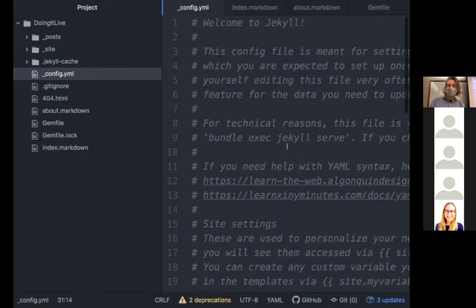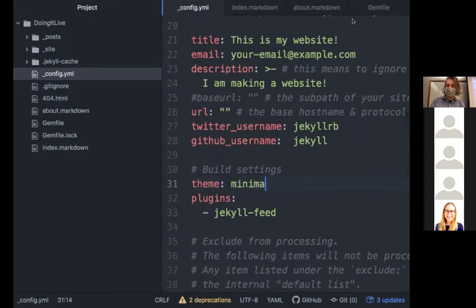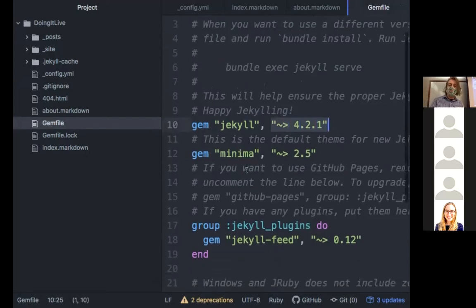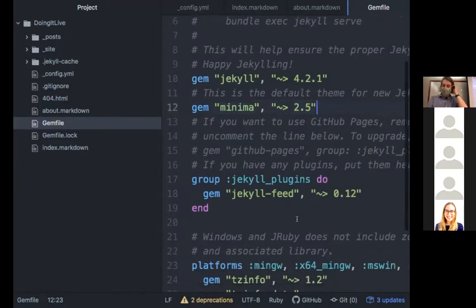And so this is the config file. The other file that's sort of key to everything is what's called the gem file. And this is the equivalent of sort of like a preamble. Like this is where you import all your packages that make the website run. So yeah, you need this gem Jekyll, and this syntax just makes sure that it's at least of some certain version. So themes in Jekyll are usually gems, which makes changing your theme really easy because it's as simple as just importing a package.